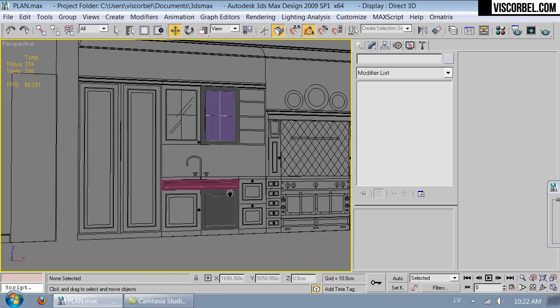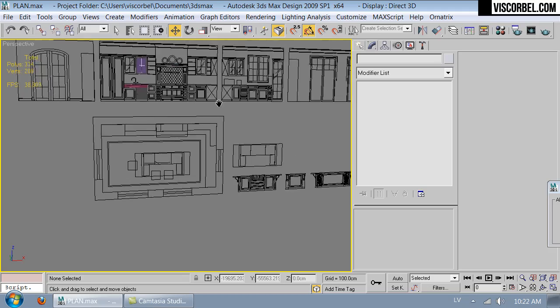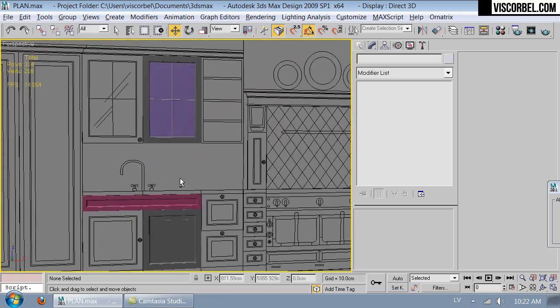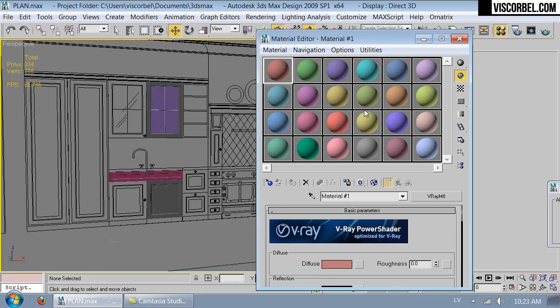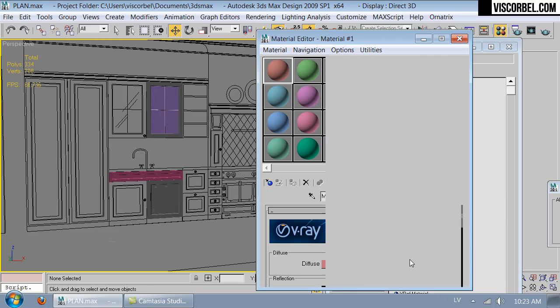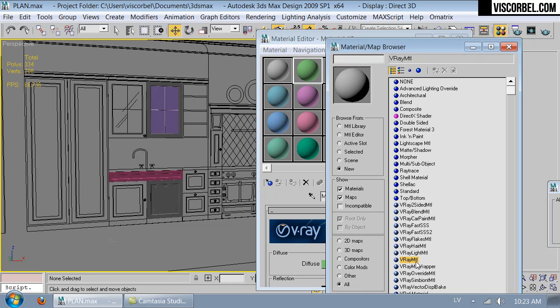Before we duplicate these panels, we should assign them correct mapping coordinates. To do that, first we need to set up our temporary material so we can see the texture. I'm going to create a new material and name it wood, and another material and name it glass.